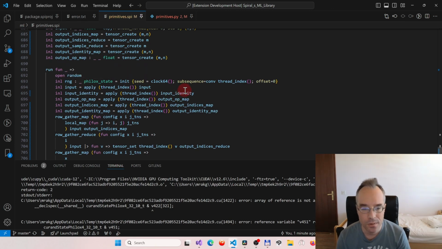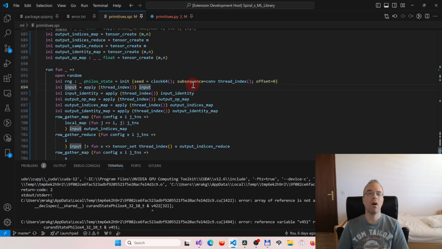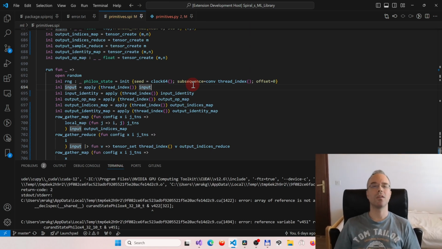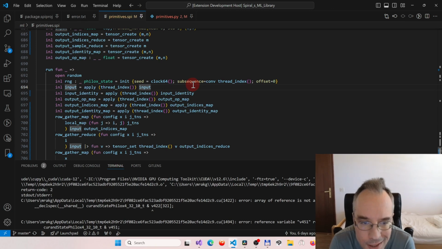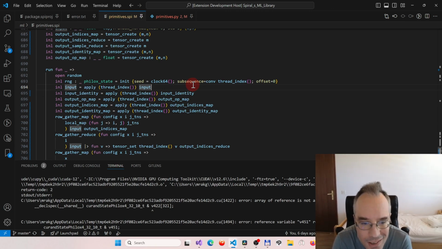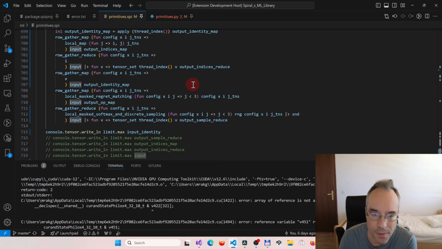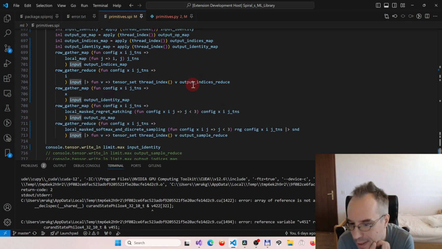Yeah, this is a reference. Oh, it's trying to share the RNG. Yeah, it's trying to share this RNG reference. Okay, where's that happening? It's happening in local mass, softmax, and discrete sampling.